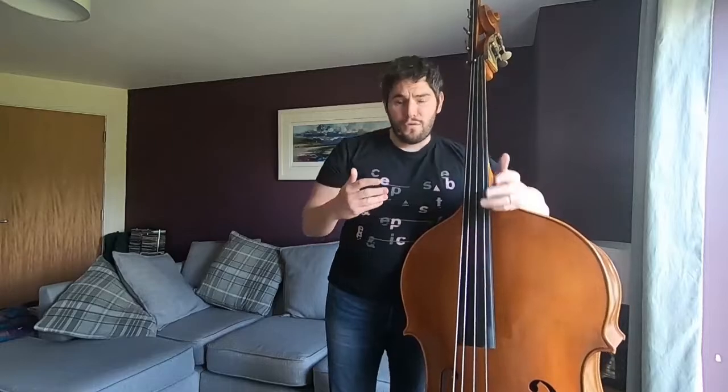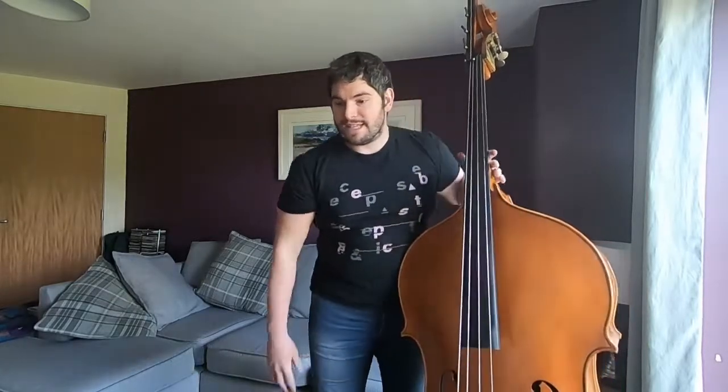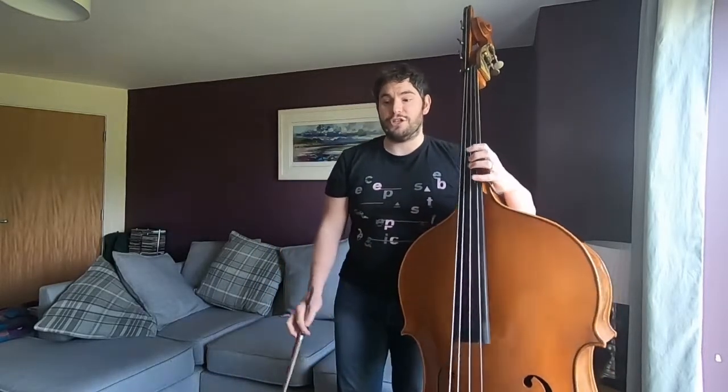Another bit where we need to use fourth position and be really comfortable with using fourth position comes at bar 114, when we go from being pizzicato to arco. This is at the end of a line, we have a rest, and then we come in mezzo piano, legato with our bows, and actually every single one of the notes that we play in this little phrase can be played in fourth position, just like this.